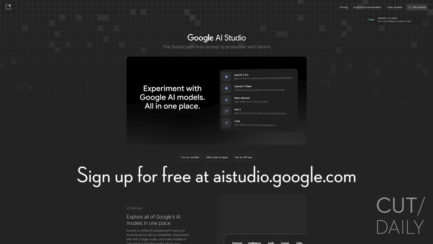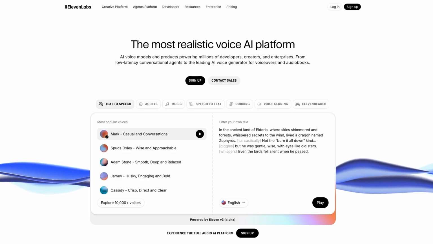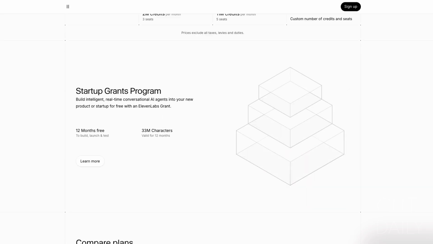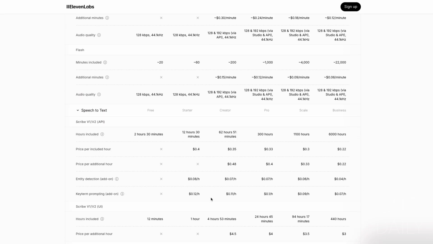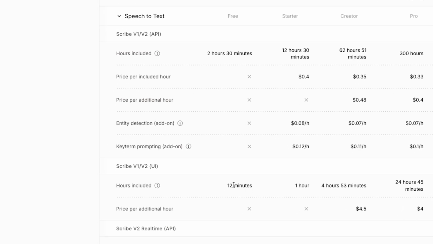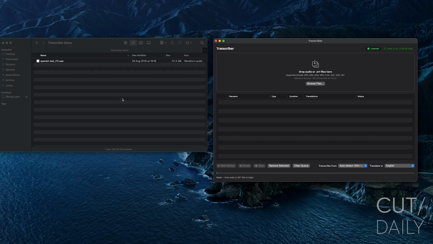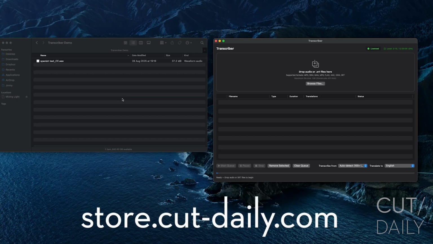Why is this even worth doing? The reason it's worth downloading this app and using it, even if you use it just for free, is that Elevenlabs is a model that I'm using behind the scenes to do the transcription. Now, on their free account, they will give you 12 minutes of free transcription through the website, but 2.5 hours of free transcription if you use the API. So to use the API, you need to have a front end to be able to access it. This is what Transcriber Translator is going to do for you.